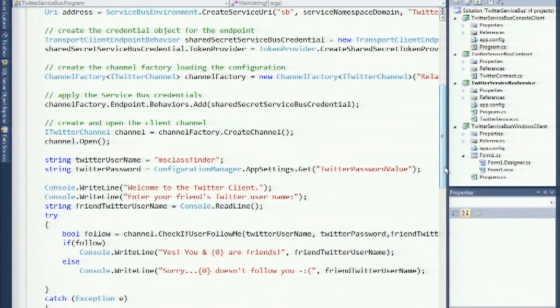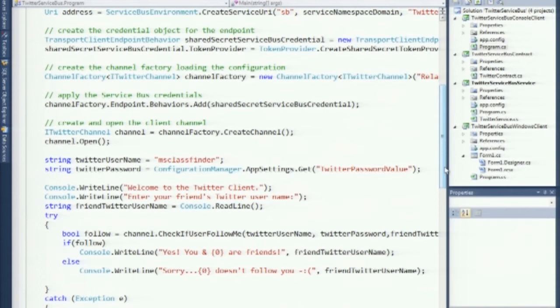Okay, so now here what I'm doing is very, very simple relay. I've got a service that is exposing an endpoint. The service has a method that calls out to Twitter. The client connects to the service by passing a message through the relay, goes to the service. The service says, thank you very much for those method values, those parameters. I will call out to Twitter, find the answer, and give you the answer back through the relay. Does that make sense? Is that a resounding yes? I hope so. You see the plan here.